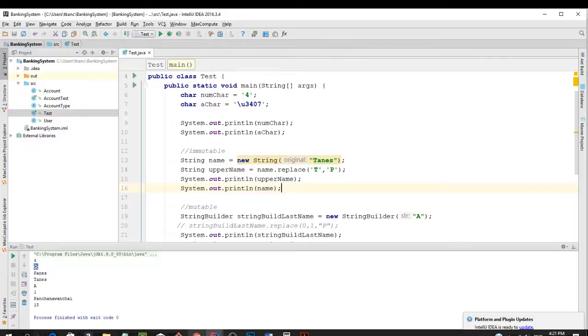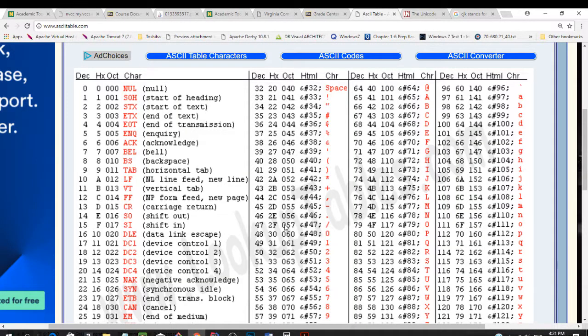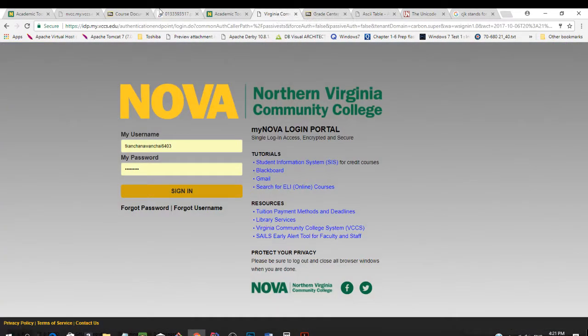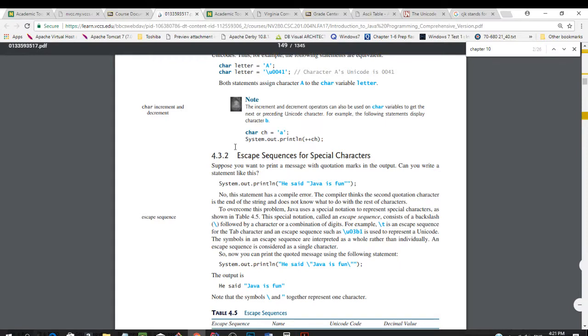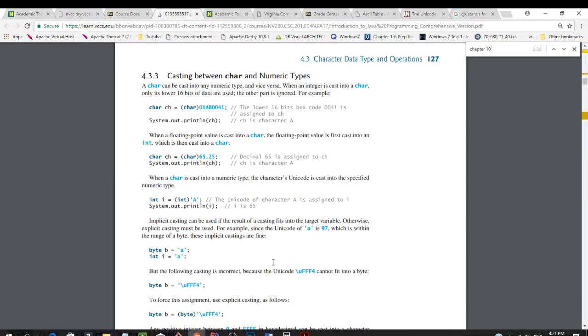That's about the characters, and we talked about the Unicode and ASCII code. So ASCII code is pretty much just the English alphabet. So let's look at if I want to do the casting.